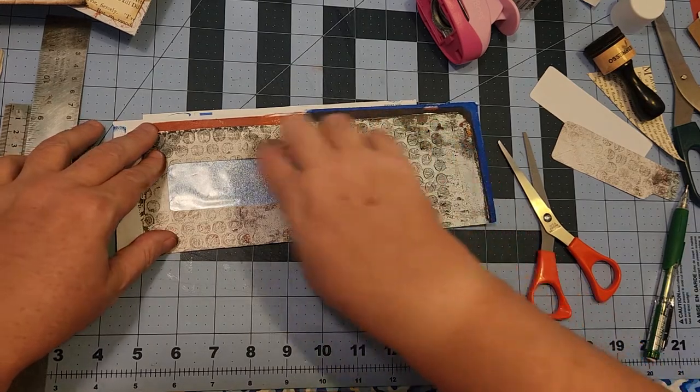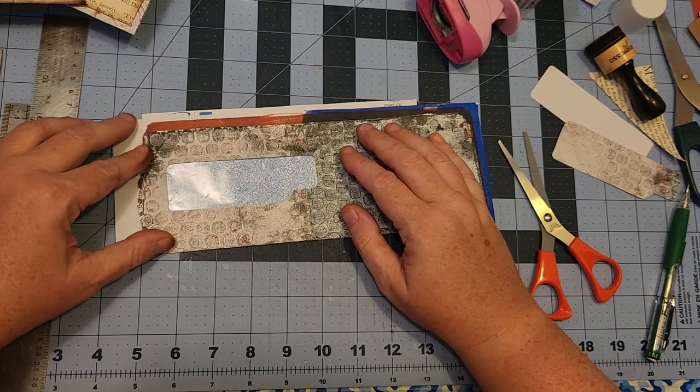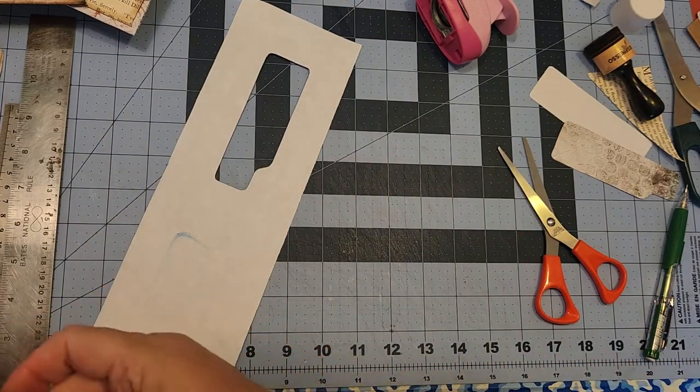Okay, so, yes, I've got a little white stripe at the top of the envelope. Not going to worry about that. What's important is I got my window cut out. So, I'm just going to take this over here to my glue book and put some glue on my envelope. I'll be right back.